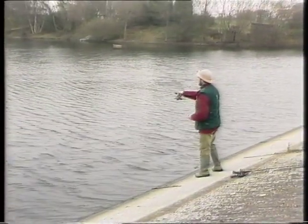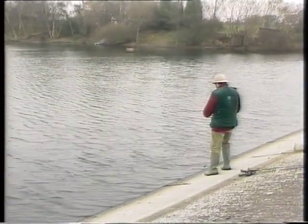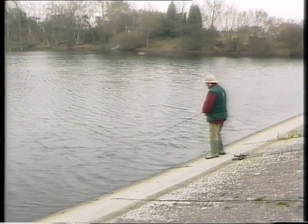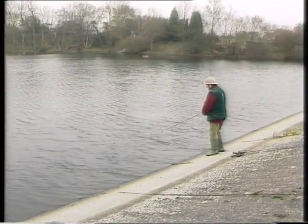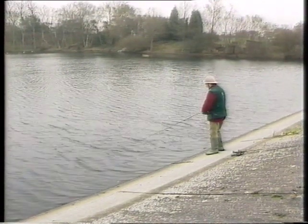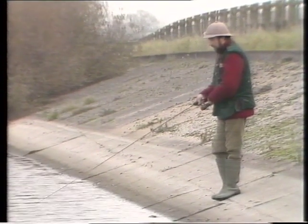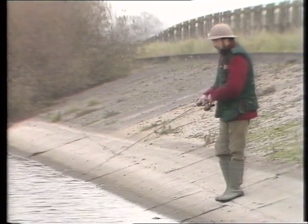I don't really know what the depth is here, so give it a few seconds to get down a bit and then see what happens. Check the clutch. When I'm spinning, I like to almost point the rod at the lure. A lot of people worry that that could be suicidal and the line break if a fish grabs, so there's a lot of stretching monofilament. That doesn't often happen, but you do tend to set the hook more than if you were holding the rod to the side, because the rod gets banged around by a taking fish, and then before you have a chance to really set the hook, it's got a bit of slack and it tends to spit the hooks out.